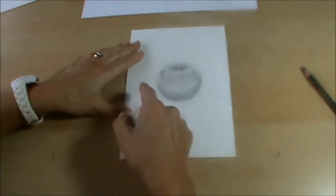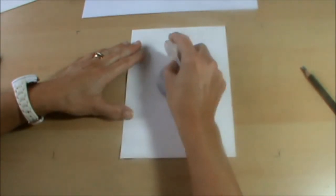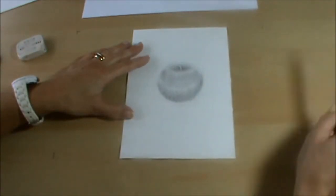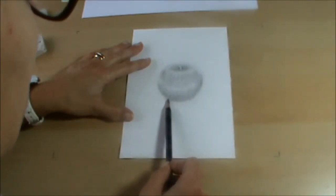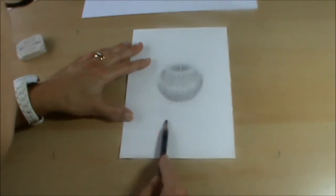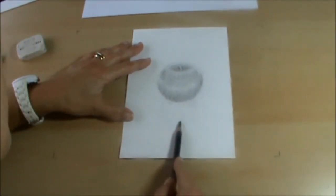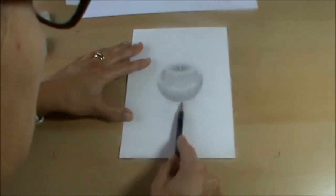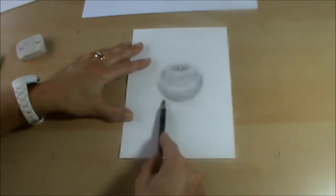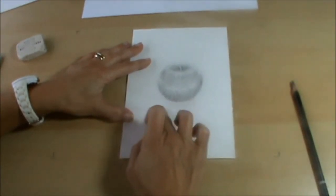So there we are, it's a little bit dark around the outside where the light is not hitting the bottom of the apple. It's a little bit lighter on the top. And there's just one other thing that I would suggest if you're drawing shadow, is to put the shadow of the apple just underneath. That will give it a little bit of realistic effect. Blend that in with your finger as well.